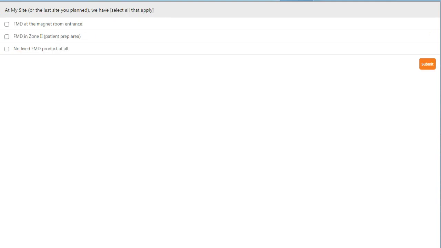And final audience participation question. At my site, or the last site that you planned, if you're an architect, engineer, equipment planner, select all of these that apply. Click on the first one if you have placed a ferromagnetic detector at the magnet room entrance. Click the second radio button if you have placed a ferromagnetic detector in zone 2 as a part of the patient prep function.